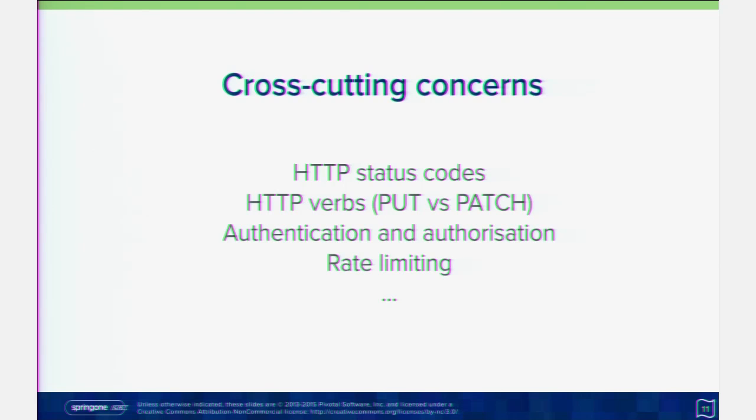Rate limiting is another example. If you rate limit requests and you're only allowed to make, say, 1,000 requests in a 15-minute period, how are you going to convey that information to users? How should they figure out how many requests they've got left? You might be using HTTP headers to describe the remaining limit, when the window will reset, etc.